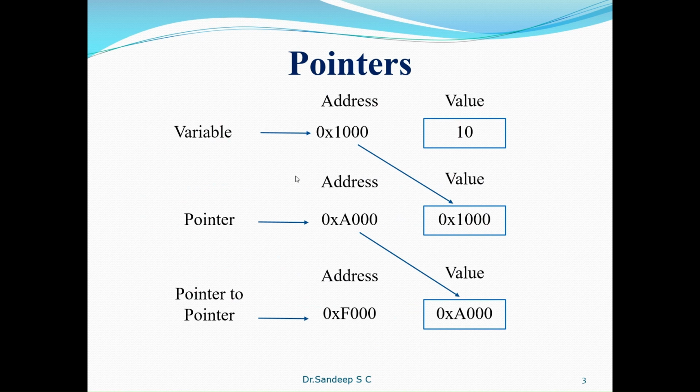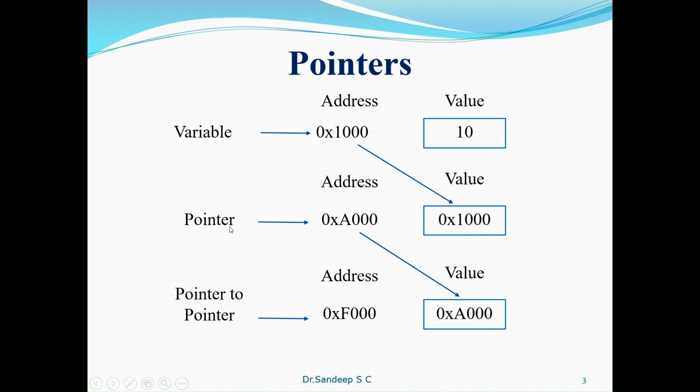Here we can see how exactly pointers work. This is one variable having an address. For example, 1000 is an address, which is a hexadecimal number, and in that memory location we are storing the value 10. So this is a variable having address 1000 and storing the value 10. Now if we declare a pointer and assign it to this variable, that means this pointer should have the address of this variable.